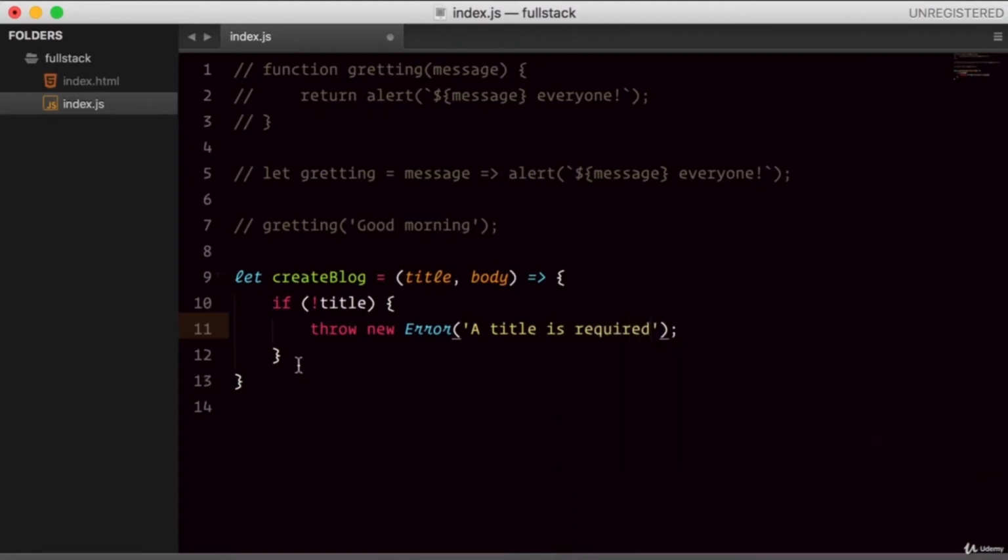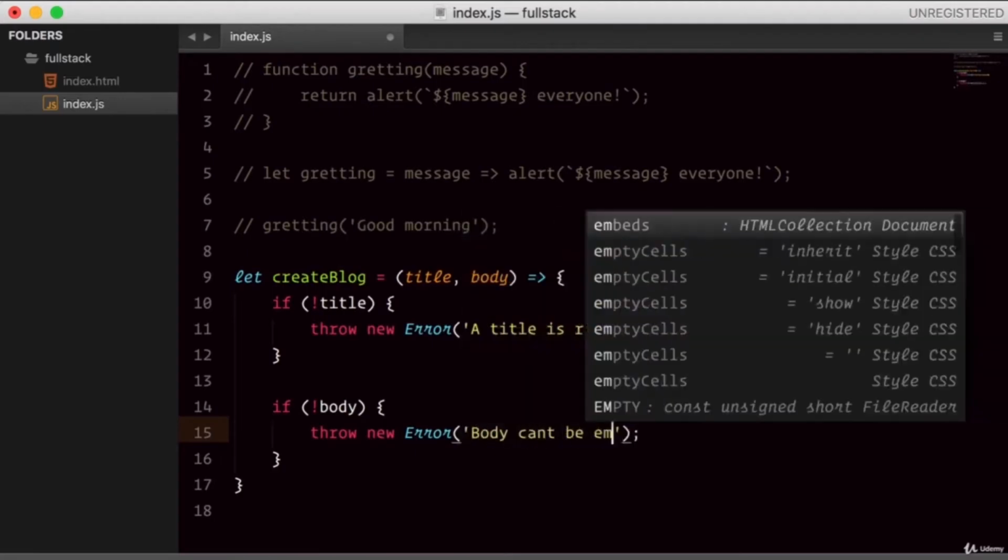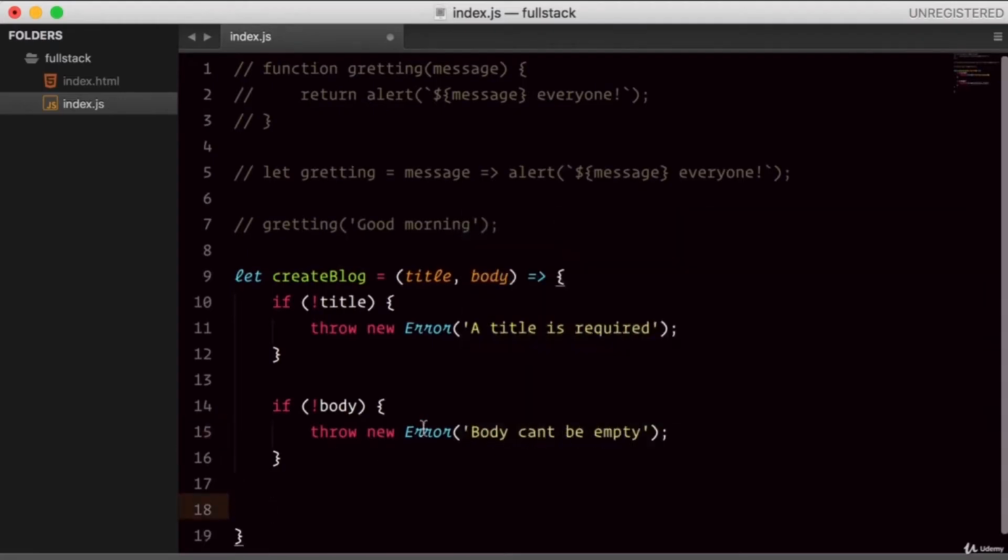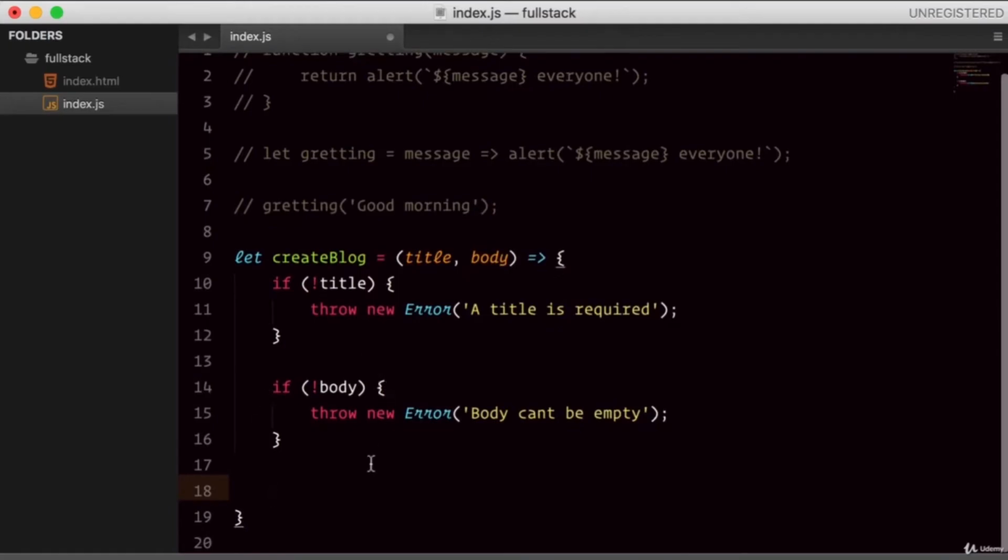In a similar way we can also check for body. If the body is not there, then we can also throw new Error: body can't be empty. If we get title, if we get body as well, then we can return the blog.